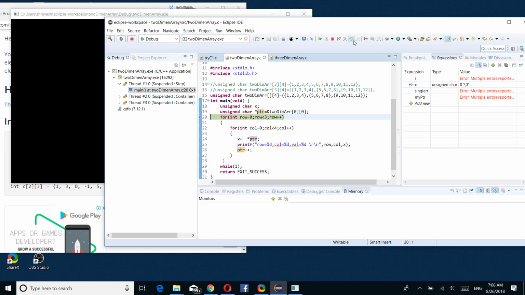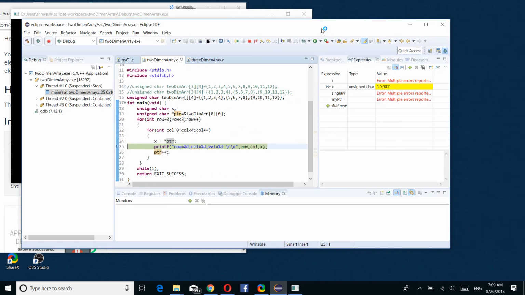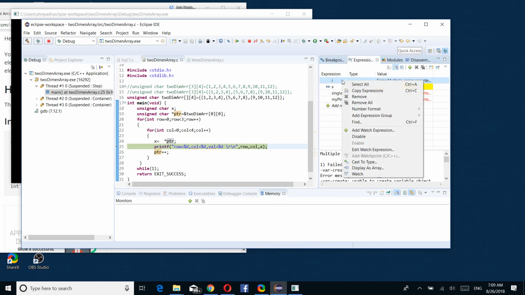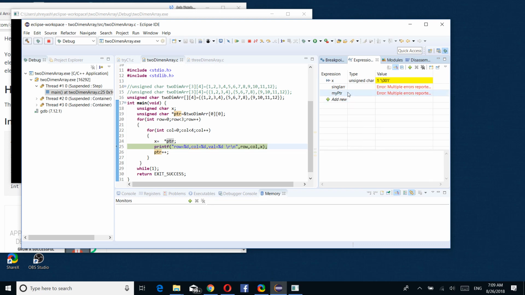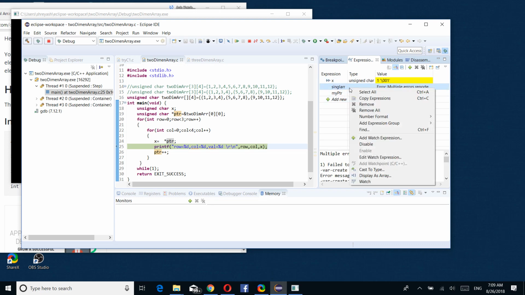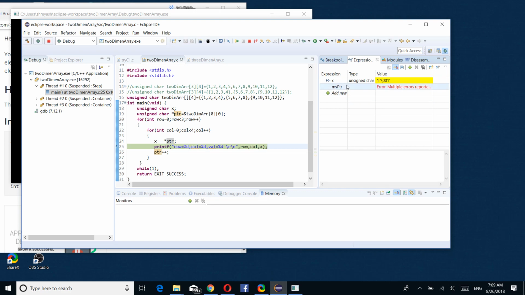At this moment you can see x, and here I can see some error on the right side, because probably these were taken from the last debug session. So we can remove this one particular, and this is also not a single array, so we can remove it by pointer.